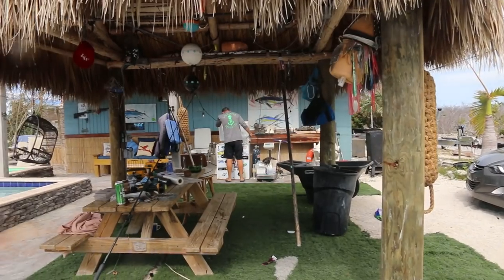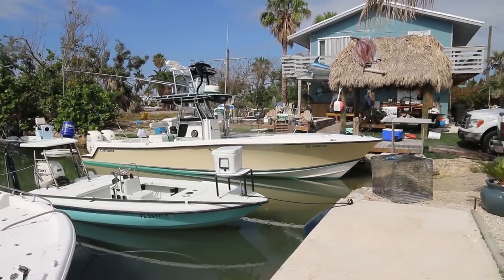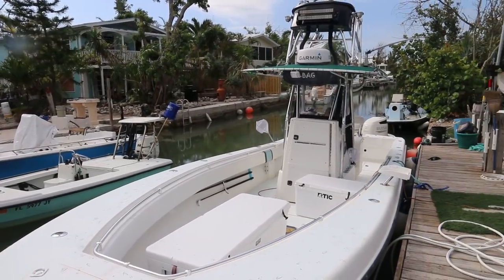But while she's getting ready, I'll tell you guys what we're doing today. We're going fishing at Big Pine with Tighten Up Charters. And today we're going with our friend JT. And we're going on the Darcizzle inshore flats boat and kind of do some inshore stuff. This is the fish camp behind me. They have the Contender flats boat, everything you need to go fishing. Hook them up. But JT's getting anxious to get out there.